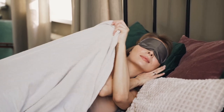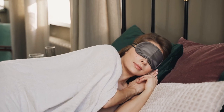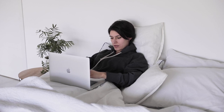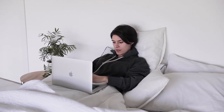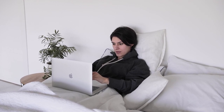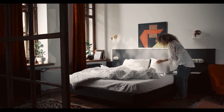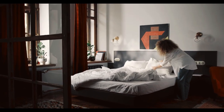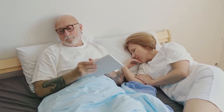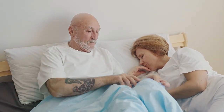If you crave a slow-sinking, pressure-relieving mattress that will cradle you all night, a foam mattress might be just right. We've weeded through dozens of foam mattress options to recommend five that we think will work for most people. Memory foam molds closely to your body when exposed to body heat and returns to its original shape as it cools. It provides cushioning comfort, takes pressure off sensitive areas and pain points, and stays quiet at night while absorbing movements. Let's start with the Top 5 Best Memory Foam Mattresses.